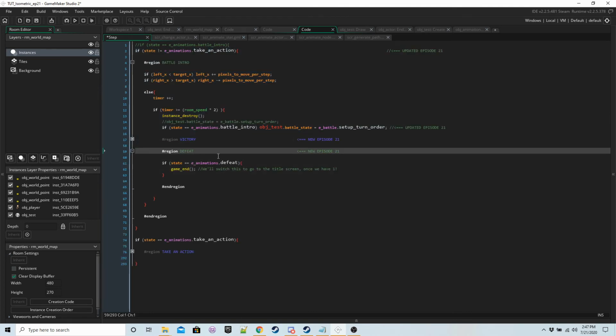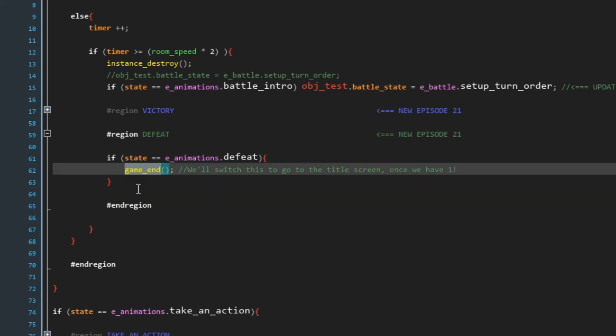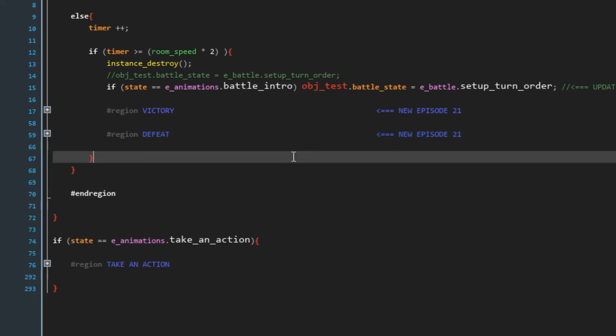And then for the defeat region, normally we'd go back to a title screen, but we don't have one, so we're just going to say, okay, end the game. So the game's going to close down. And that's it for the step events.